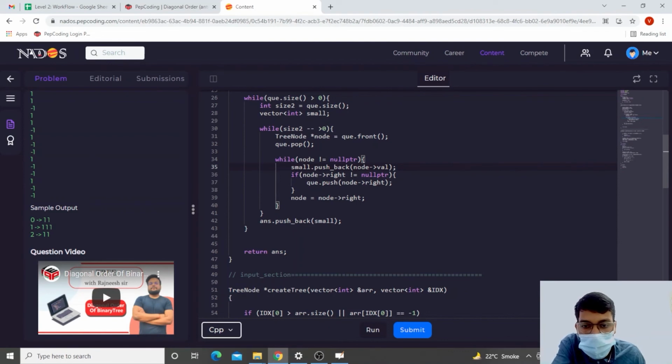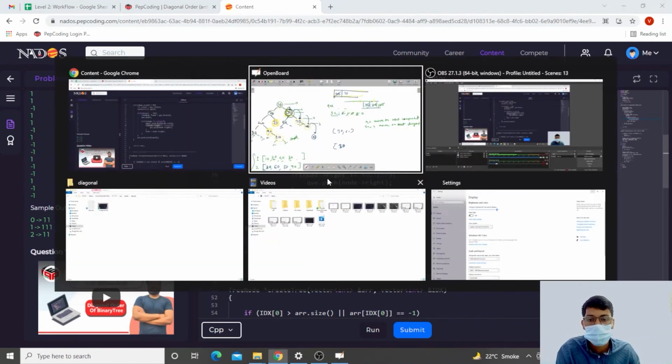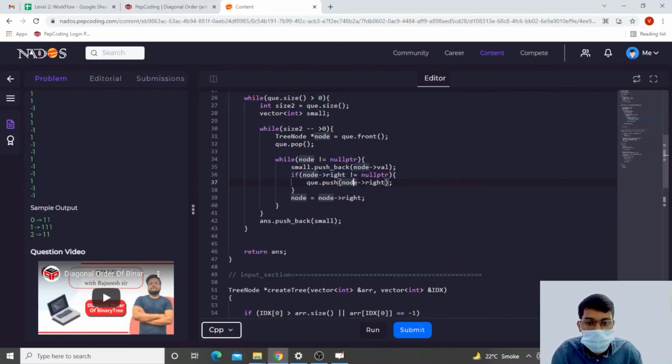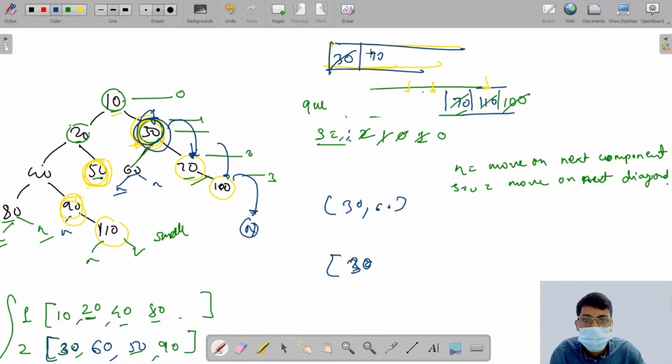So where is it going wrong? Let's see. If node dot right is not equal to null, do what? Add this in q. Okay, 70 is added to q.